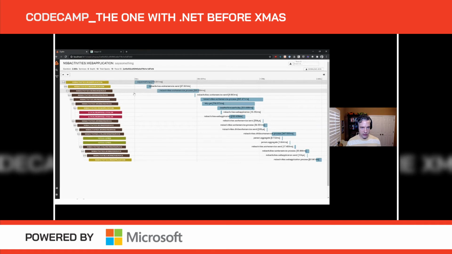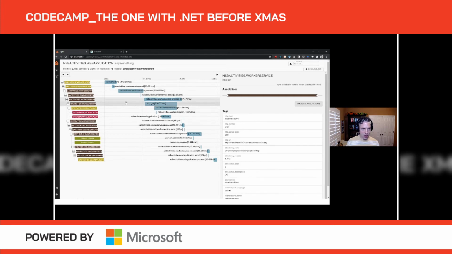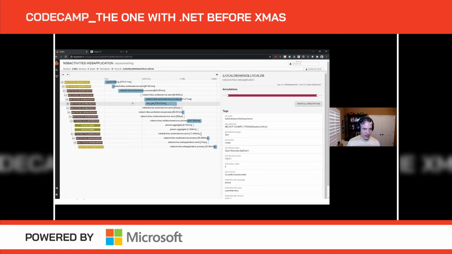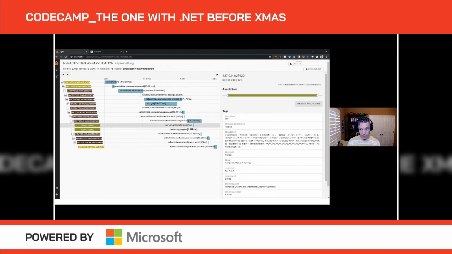So this worker service receives the message and does some additional processing. It sends a message to another process to be able to call an API. I call the API to get some more information. That calls into a database. And as part of this, we can actually see here is the database statement that was executed as part of that individual statement. This one actually did a couple things in parallel. So it did one process and another send over here. So it continues on where it says process, send, process. Oh, here's one that's calling MongoDB. So this one I can actually see the MongoDB statement that was executed as well.